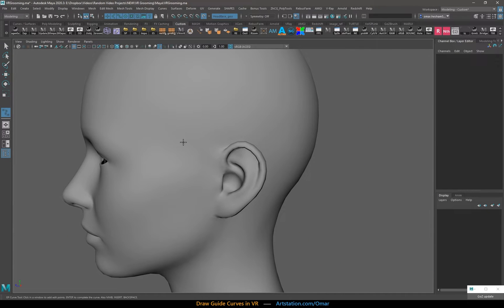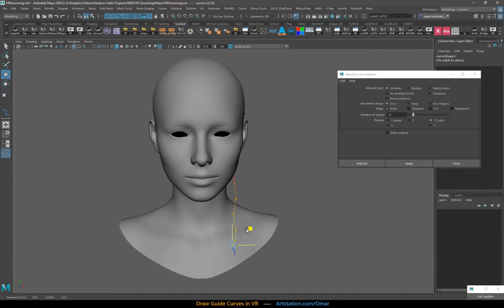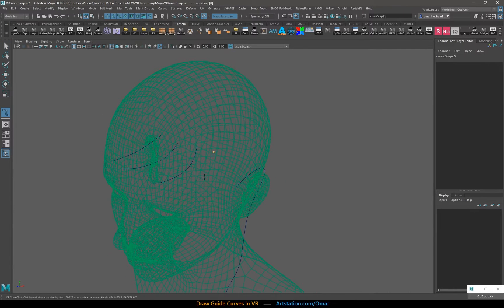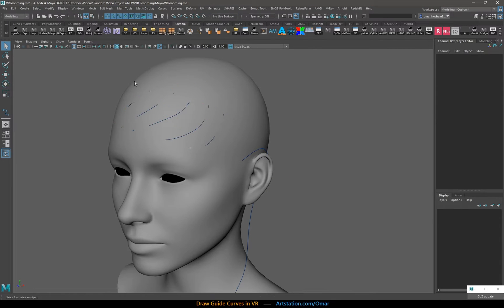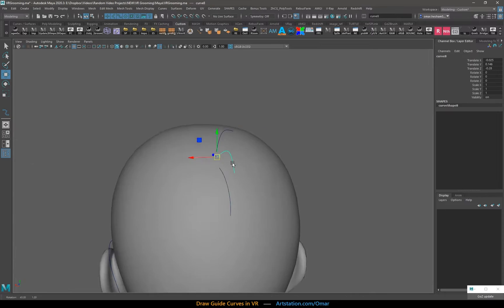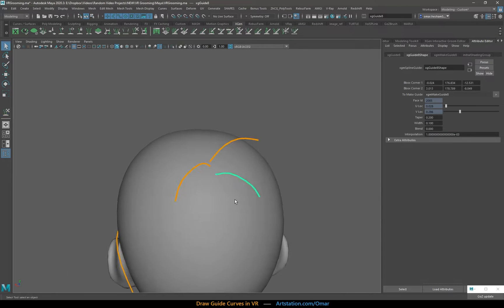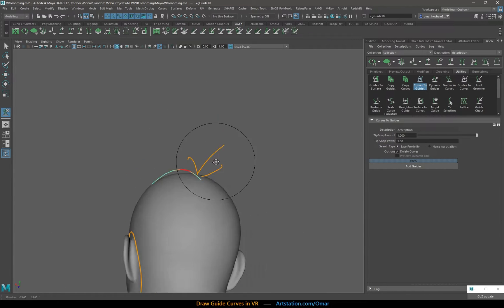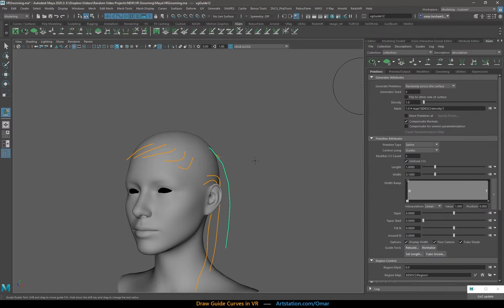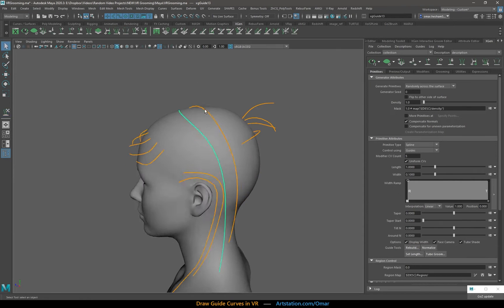Here I'm using a head from Wrap3D software and showing other ways to approach drawing curves — using traditional curve tools, setting the object as a live surface, and drawing on top of it, snapping to it exactly. It's still a legitimate way to work and it's extremely accurate, but it feels less natural and takes way longer compared to the VR method. It takes a lot of tweaking just to make even the most basic curves. Their trajectory in Z is very hard when you're drawing and viewing on a 2D surface. Sometimes I have to create a straight guide and then bend it.